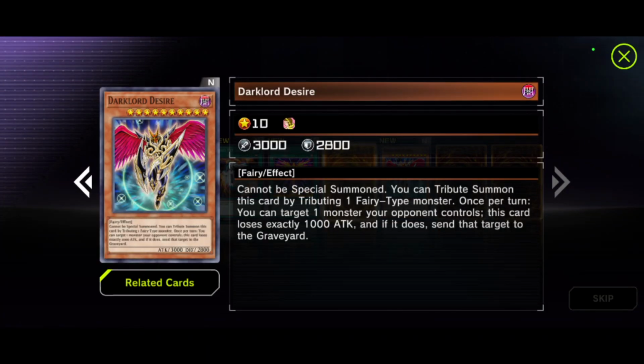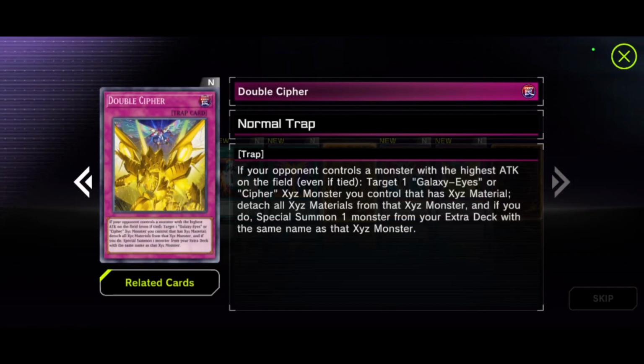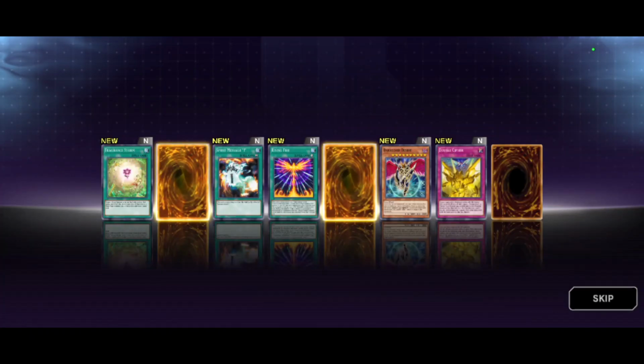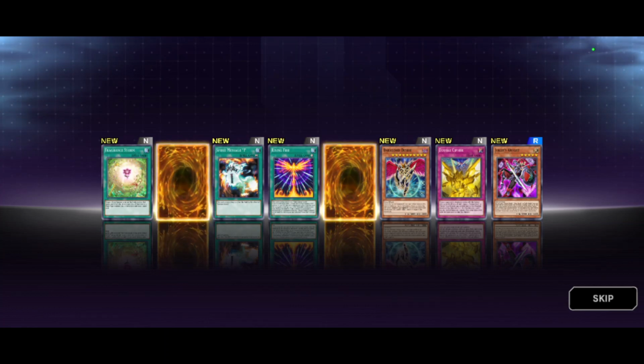Dark Lord Desire, we actually can play this, I think. Cannot be special summoned, you tribute summon this card by tributing 1 fairy type monster. Once per turn, you can target 1 monster. We can play this. Whether or not it gets played much, but we can actually play that. Double Cypher, Galaxy and Cypher cards. Ooh, Joker's Knight, it's a level 5, 2000, we can actually play this. So we can send Kings, Jacks, Knights, version of this from the hand. Okay, so at the moment it is just a level 5, 2k summonable monster.